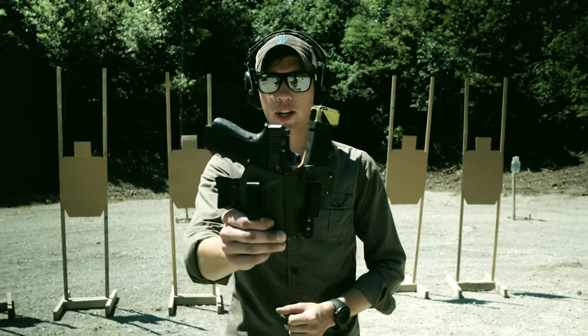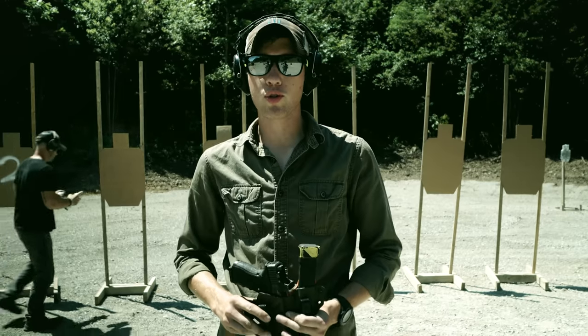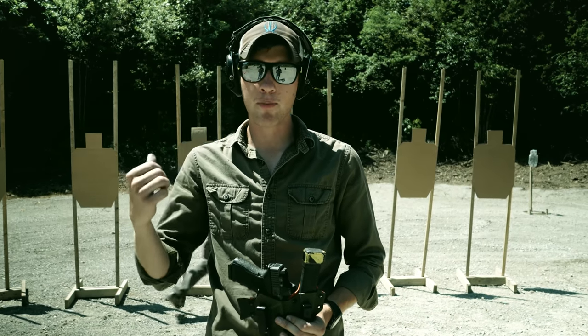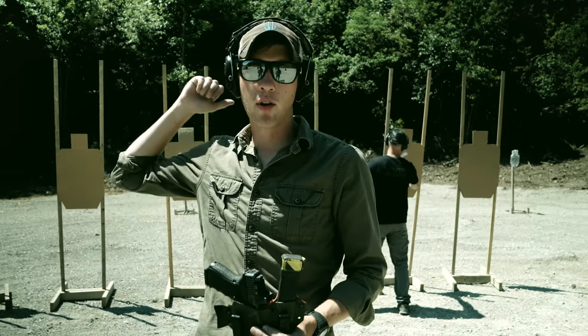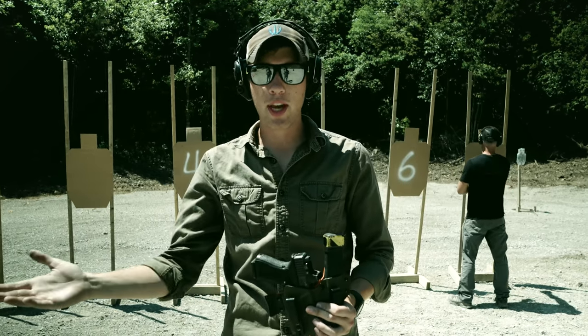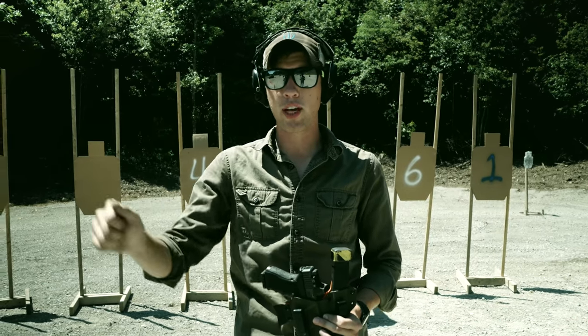Hey guys, so I've got my sidecar right here with my EDC Glock 19. I'm gonna be shooting a cold start drill, working on some target transitioning, and a little bit of cognitive processing. I've got Steve back here painting up 6 IPSC targets with numbers in random sequence, 1 through 6. I'm gonna have to turn, assess where the numbers are at, and shoot 1 through 6, 3 rounds per.